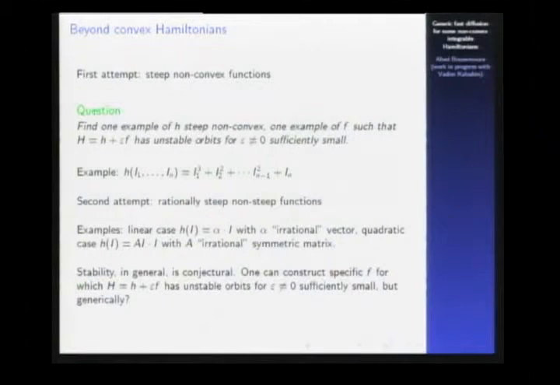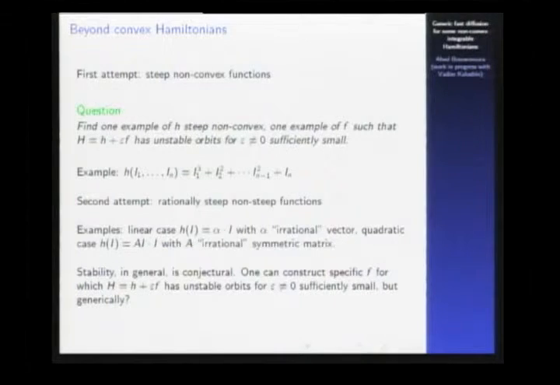So at least in this case, it's a bit better than this one, because in this one you already don't know how to construct one example. And I don't know why, but you cannot. So at least in this case you can, but generically I don't know. Okay. So we'll still continue to reduce.